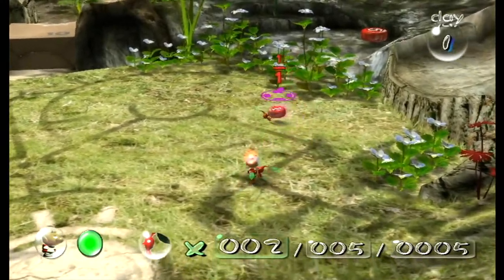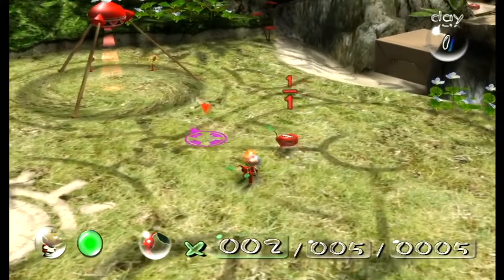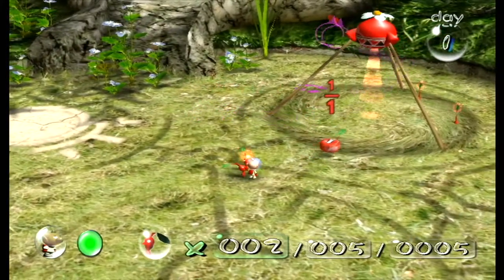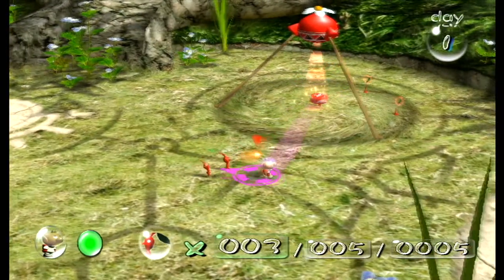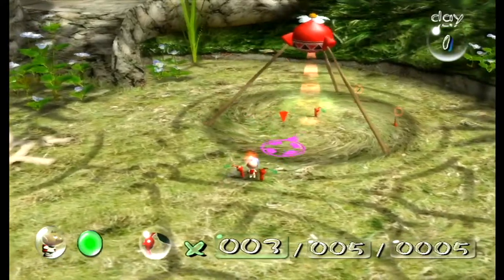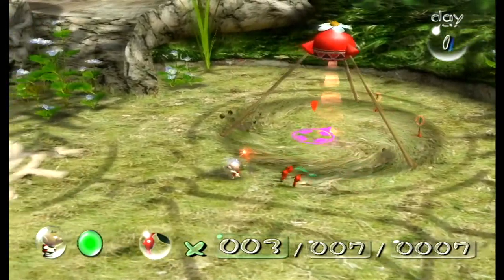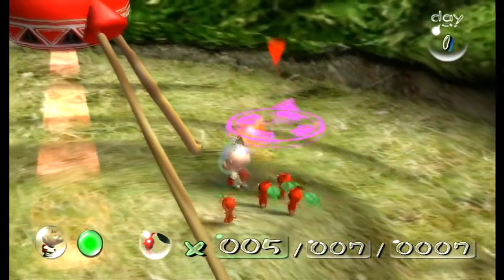Now, as you can see, these pellets have a 1 on them. That means that they are worth 1 seed point, unless it is going to the same colour onion as the color of the pellet, and then you'll get a bonus. You'll get twice the seeds, which is 2. It's only the 1 pellets that you get the bonus from. So if you pick up a 5 pellet, you'll still only get 5.